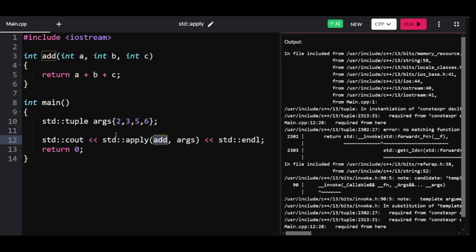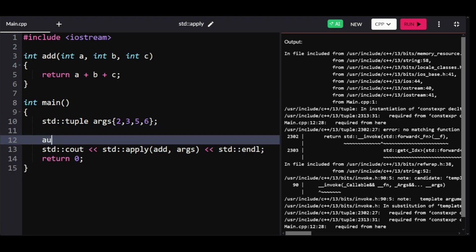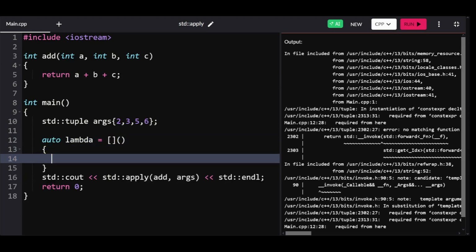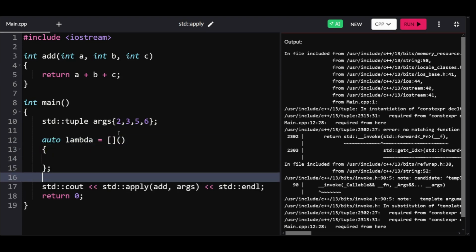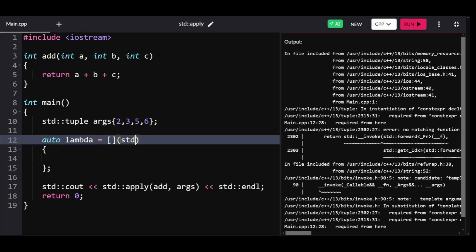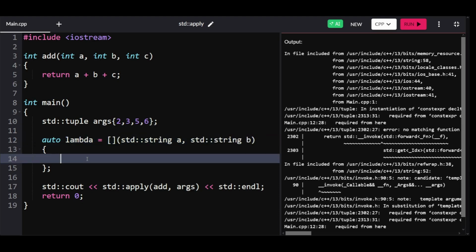So let's see another example where we actually pass standard apply a lambda expression. Let's call it lambda, and let's make this lambda take in 2 strings. Let's call them A and B. And let's do something that's very simple.